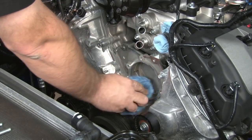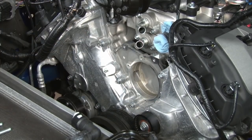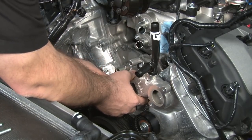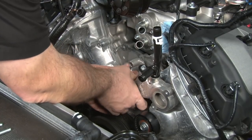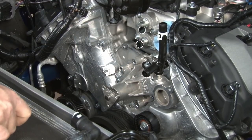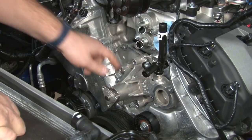We're gonna pull the rag now and reinstall our water pump. We're gonna install three of the bolts. This one here, we're gonna leave out for now.